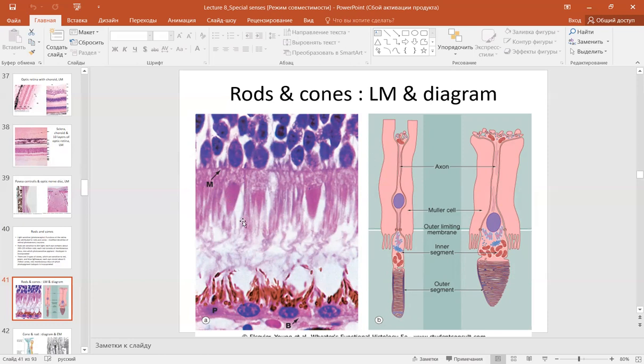Here the dendritic processes of the neurons, the cones and the rods, are visible. Here are the pigment epithelium processes which are filled with melanin granules. Here is the nucleus of epithelial cells. And here is the structure depicting the rod-bearing bipolar neuron, cone-bearing bipolar neuron, and Mueller cells, which are giving mechanical support, phagocytizing the damaged parts of the outer segments of the photosensory neurons, giving nutritional support, playing the role of the nurse for the photosensory neurons.